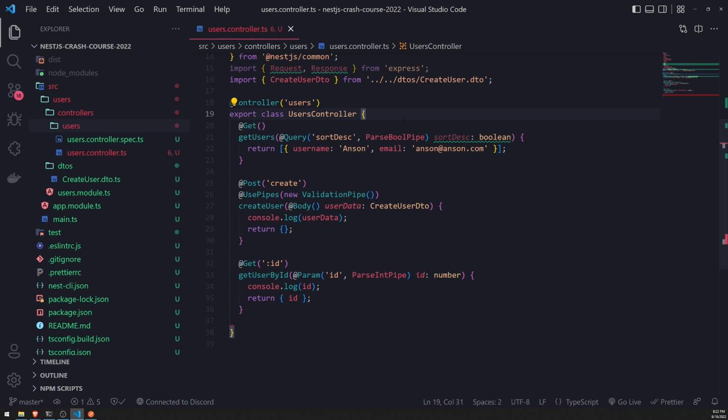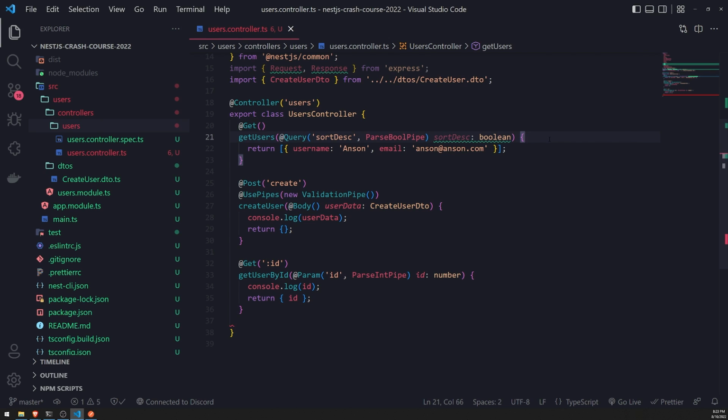So typically controllers are responsible for handling the request, such as taking in the request, extracting any necessary data, such as query parameters, route parameters, request bodies, and validation, which we've already done, thanks to the validation pipe. If you want to do additional things related to handling request bodies, you would do that inside the controller. And of course, controllers are also responsible for returning responses to the user.